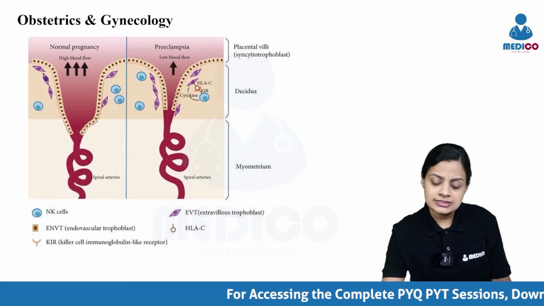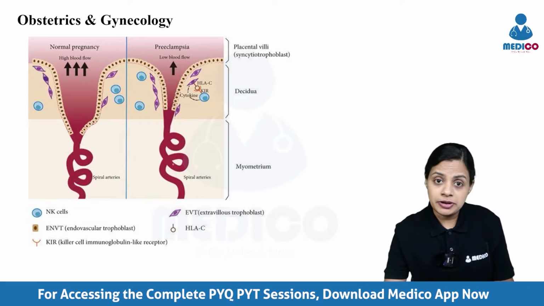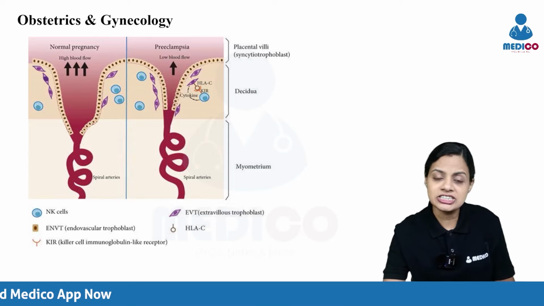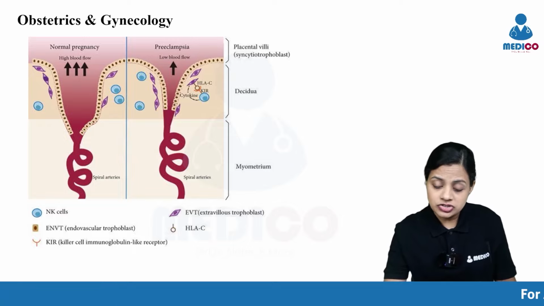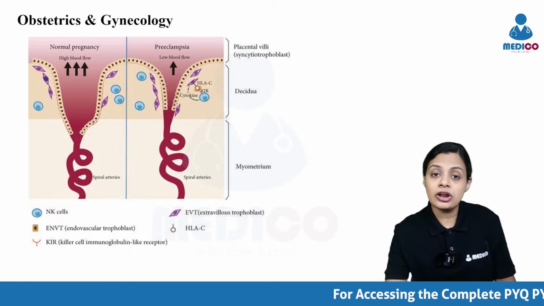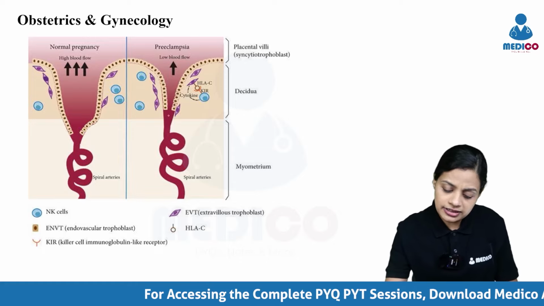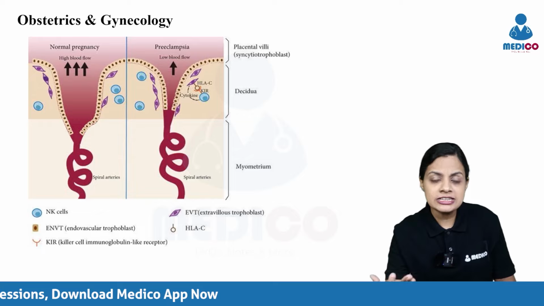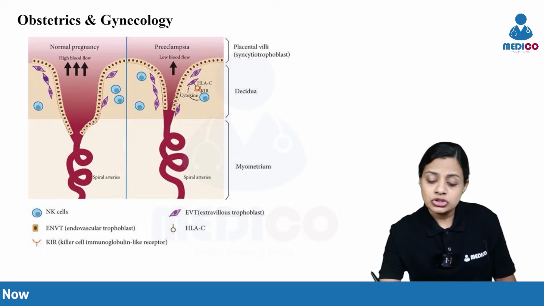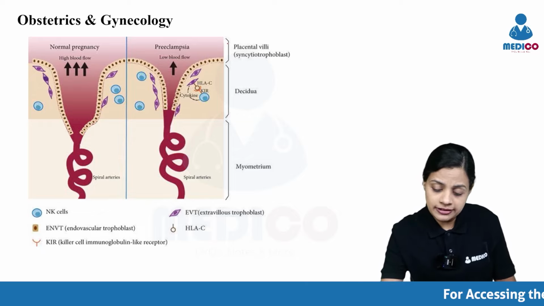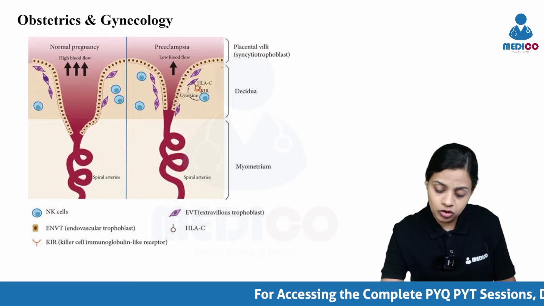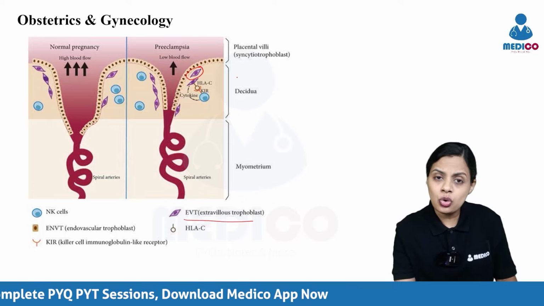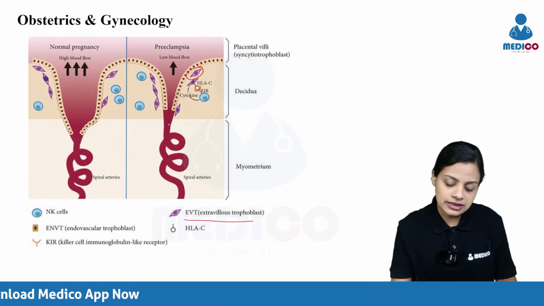What are spiral arteries? These are arteries that supply blood to the uterus. The uterine artery goes into the myometrium and becomes these spiral-shaped spiral arteries. As the woman becomes pregnant, the spiral arteries are really narrow arteries. These will not support the growing needs of the fetus and the placenta. So, nature has made such an arrangement that as the placenta is formed, certain cells, the extravillous cytotrophoblasts, go and invade the walls of the spiral arteries.